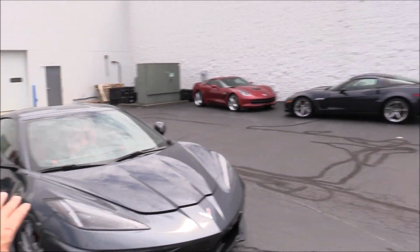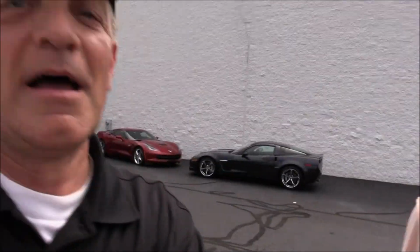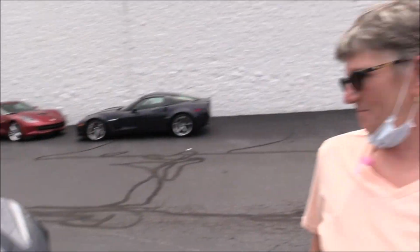And the first time you ordered your C8, because you were with us last year at a reveal here at the dealership, you ordered Zeus Bronze. Yes. And then what made you switch to Shadow Gray? Me, because I wanted this parking spot. Making sure she didn't forget. No, that's great. But you know what though? That's gorgeous. You got to admit though, it's gorgeous. Oh, really, yes, it is.